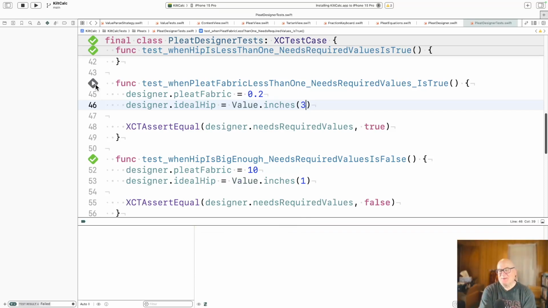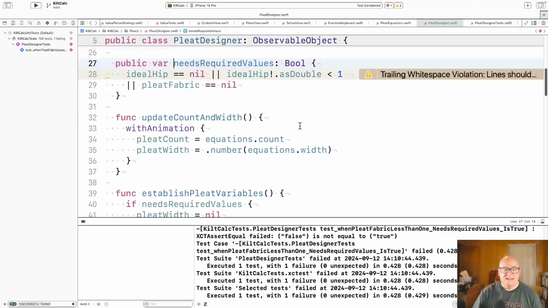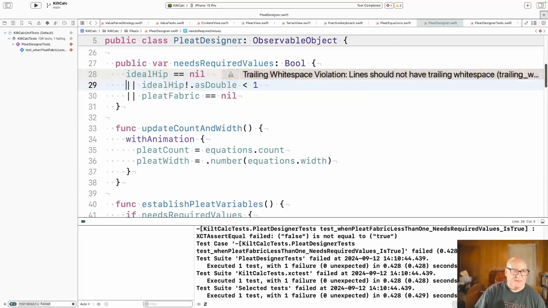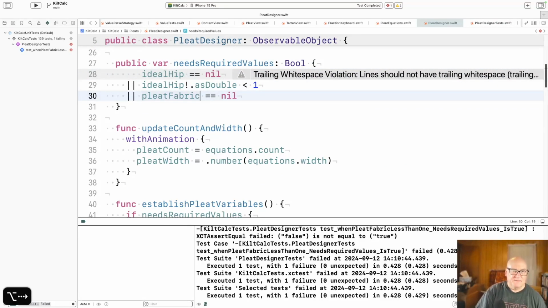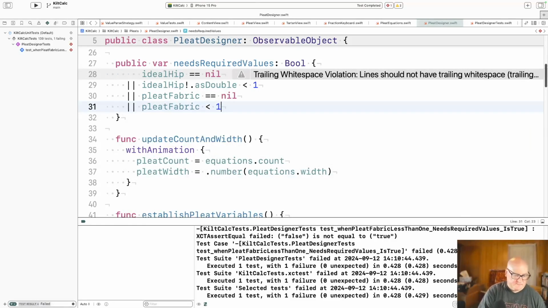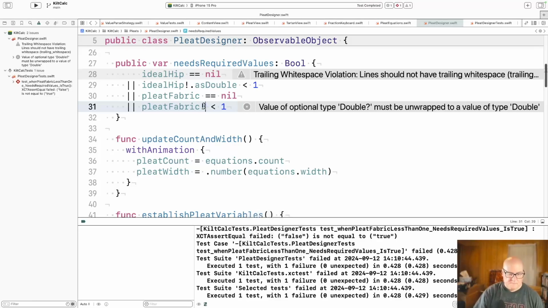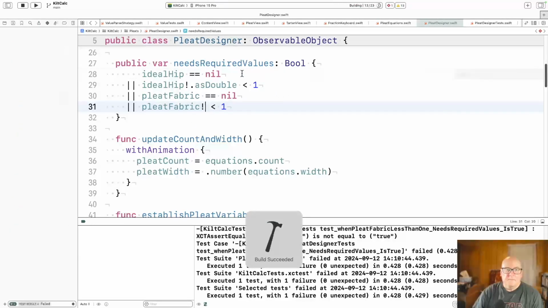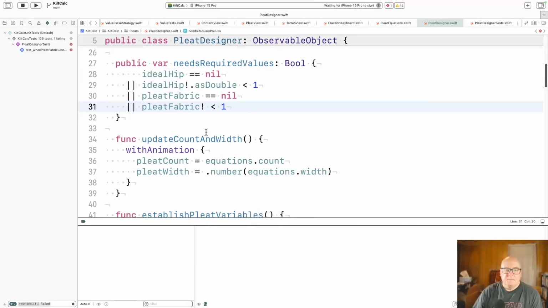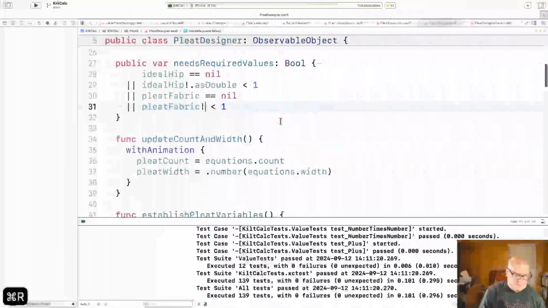Well, I guess if your waist is 0, you'd be okay, but or your hip, both. Okay. Okay. Let's run this.